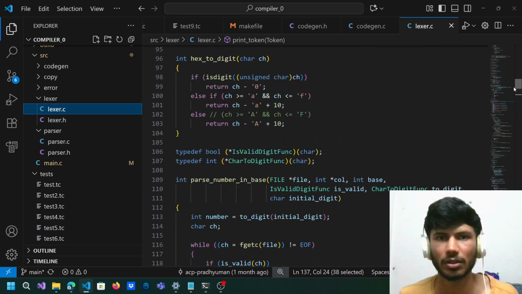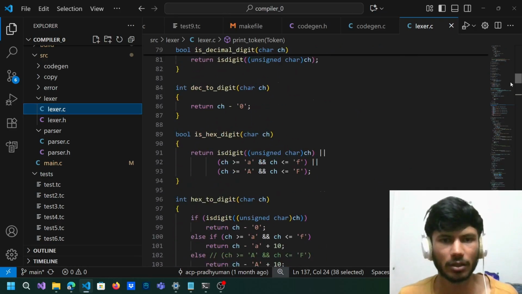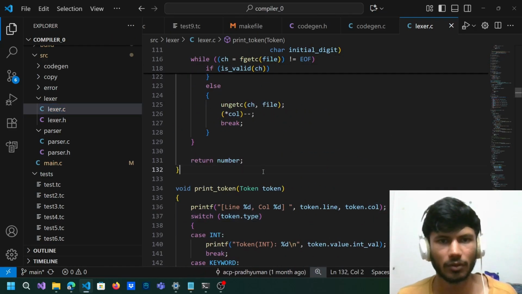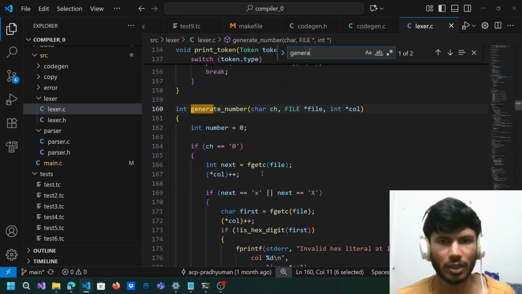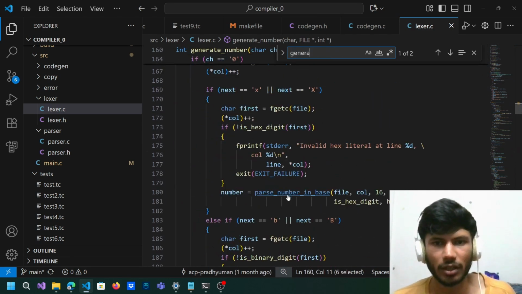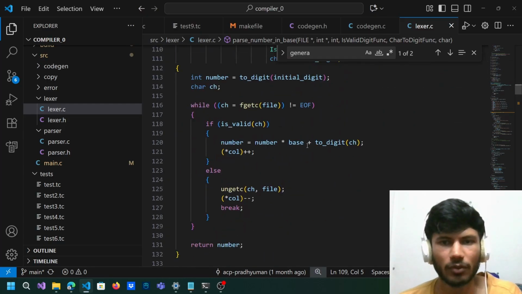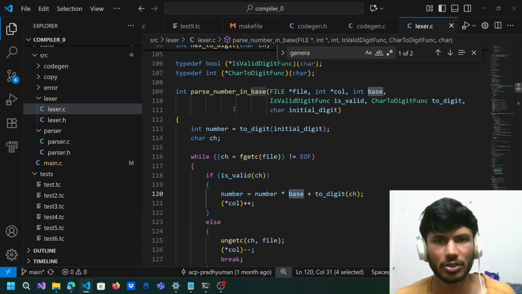Remember the base calculation, this generate number, we had this generate number, right? Generate number, which will internally call this parse number in base. And here the base value is 8. So 8 is passed in, right? So that is octal.